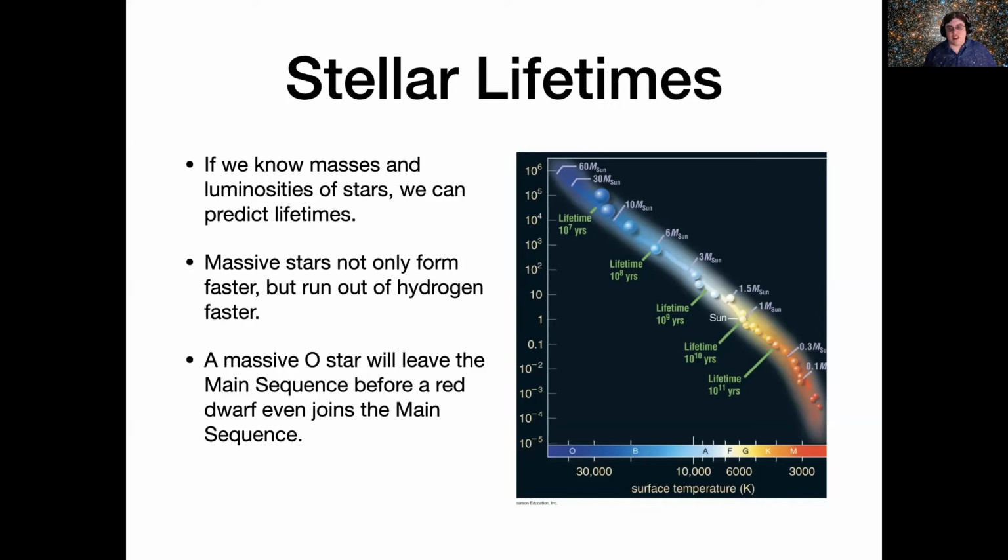Now, the interesting thing is, if you check those timescales, a red dwarf takes 100 million years to enter the main sequence from being a cloud of gas and dust. By that time, a big O star has not only entered the main sequence, but it's run through all its fuel and left the main sequence. So not only do stars live a long time, but the smallest stars live their lives really, really slowly compared to the largest stars.